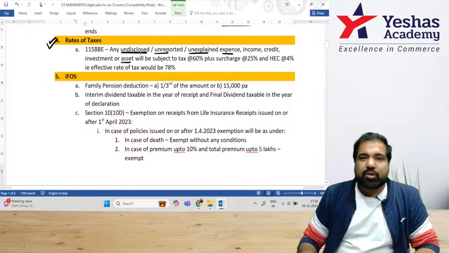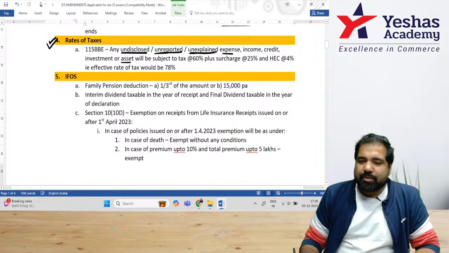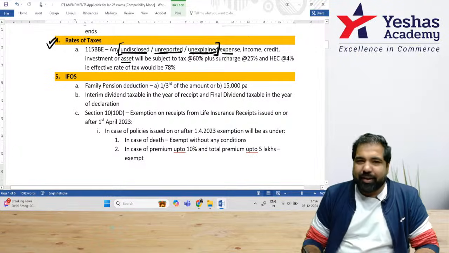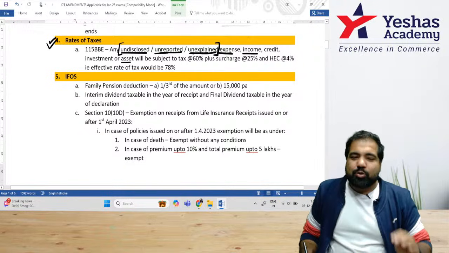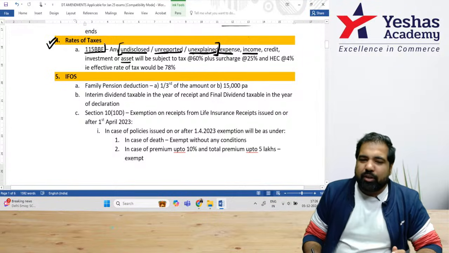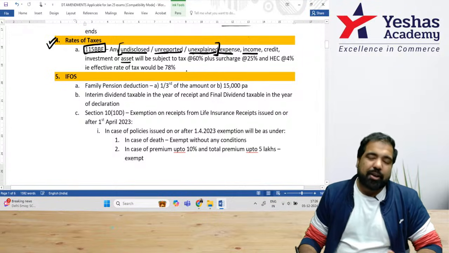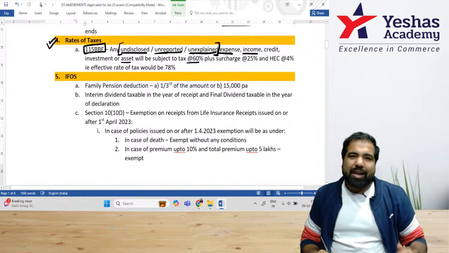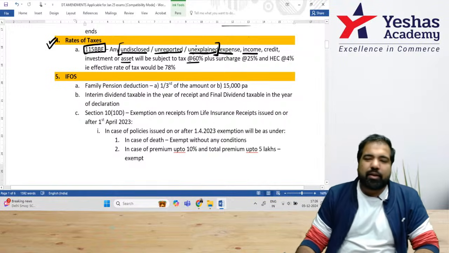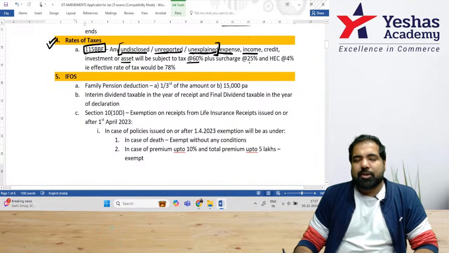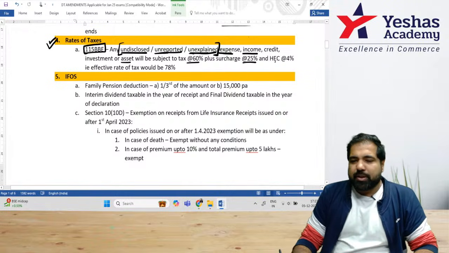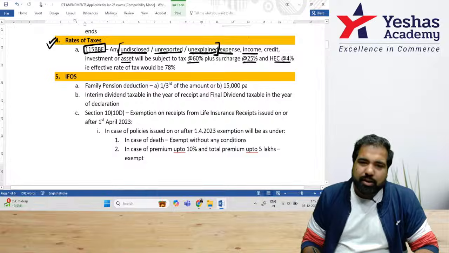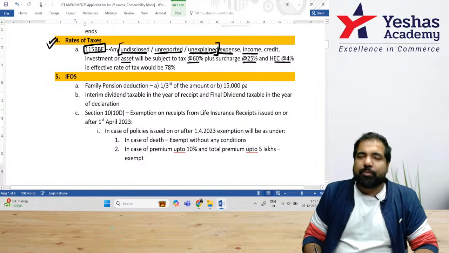If you have any of these which is undisclosed or unreported or unexplained, basically that means you've tried to hide it from the government. And whether it's an expense or an income or an asset or an investment, the government is super upset now. How dare you hide it from the government? So they have a section called 115BBE, in which they will levy a flat rate of 60% tax. No slabs, no 0, 5, 20, nothing. Straight 60% tax. On that, there will be a surcharge of 25%. Doesn't matter how much income, still there will be surcharge. And a 4% HEC is what you'll have to pay because you hid this income. And these rates are under section 115BBE.